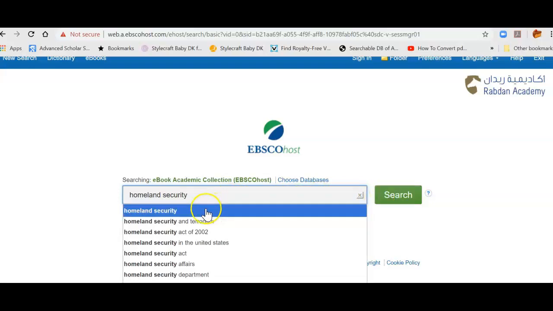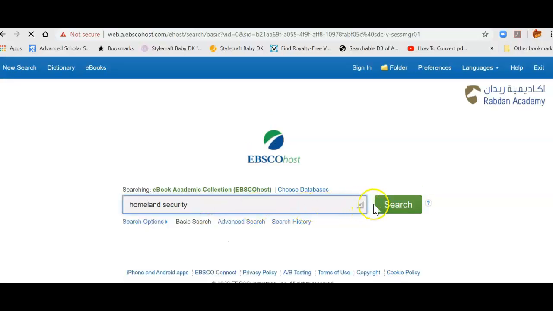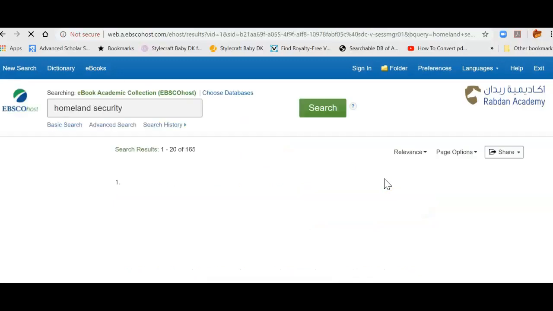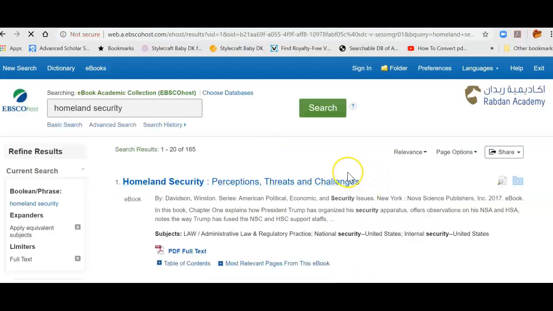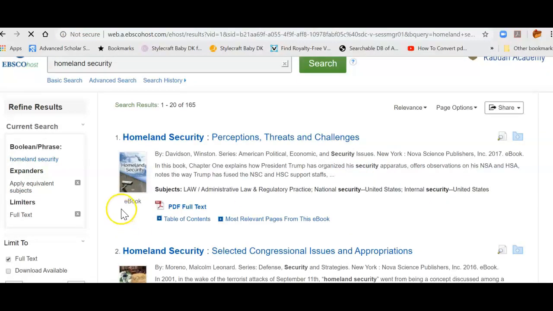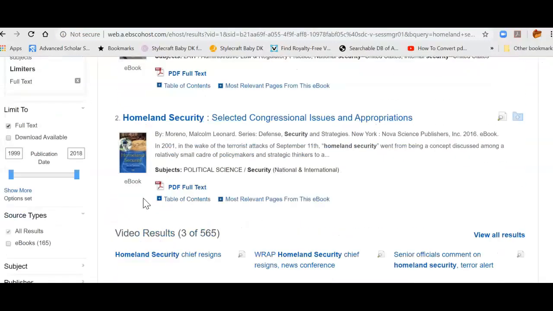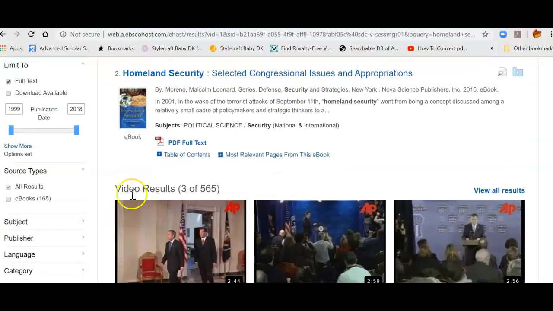And let's say I'm going to choose this one as in general, and it's doing the search now. Let's see the results. All the results will be in ebooks. Here you will find ebooks, ebooks, ebooks. And if you look at the source type here, you will not find the same resources that we had in searching all databases.